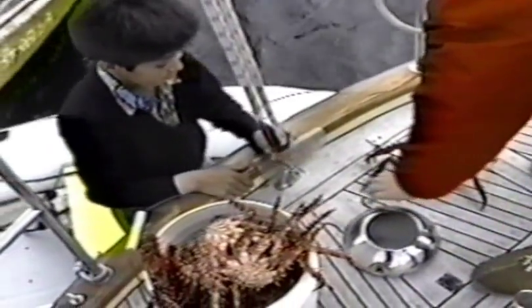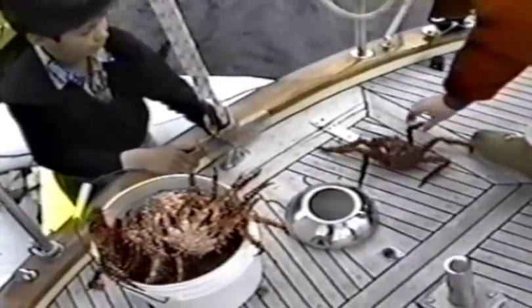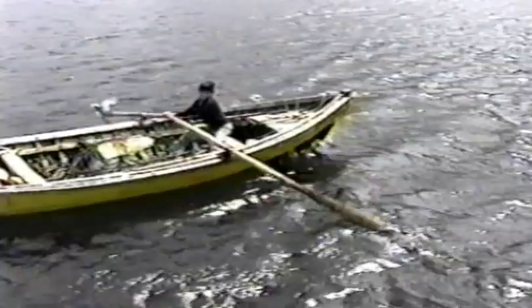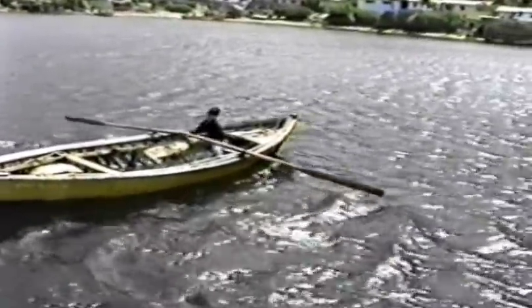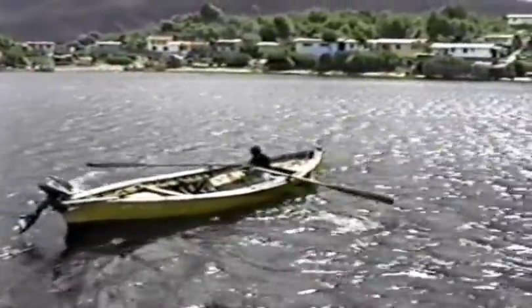There's not much to buy here in Porto Iden. The store had a few bags of flour and just a few things. They were out of fuel, out of gasoline, and the port captain was real excited to see us. He told us that he only received 12 or 15 boats a year here, so he was really happy to have someone to talk to.